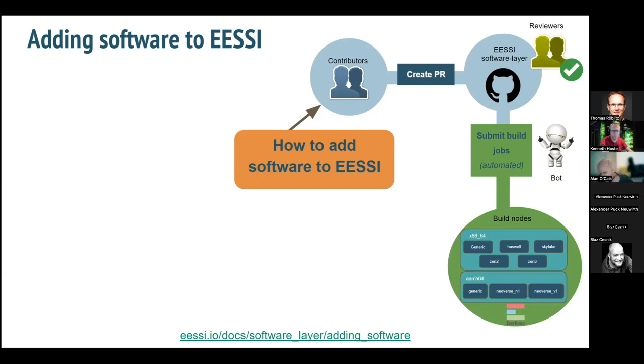EasyBuild already has testing inside, so you can already run the unit tests for software packages and things like that. But especially for marquee packages, like big important application software, we also want to do testing with ReFrame. ReFrame is a tool that you can use to do standard testing, to do correctness tests, but you can also use it to do performance and scalability tests as well. And that's something that we're interested in. When we ship large scale applications, we expect them to work at scale, and we want to be able to check that they do. So part of what we want to do is ship tests for applications where we can check that performance and scalability, and record that performance and scalability over time.